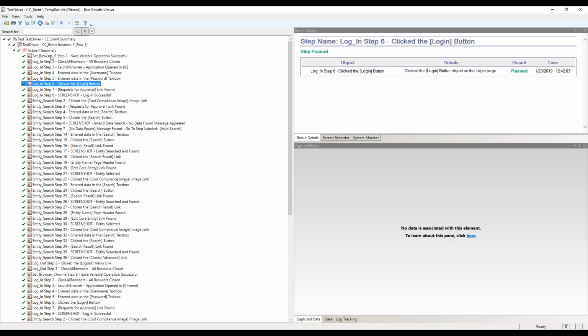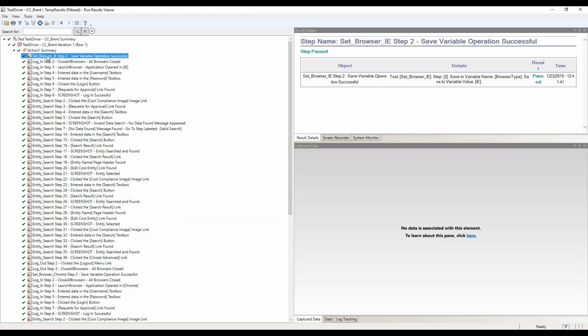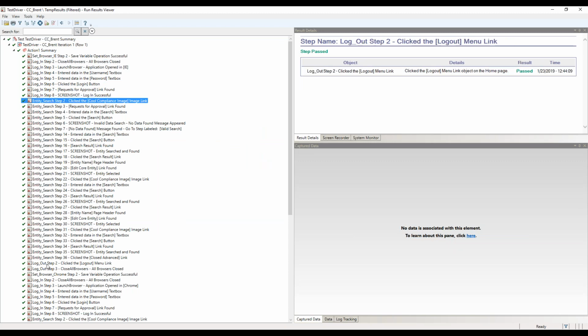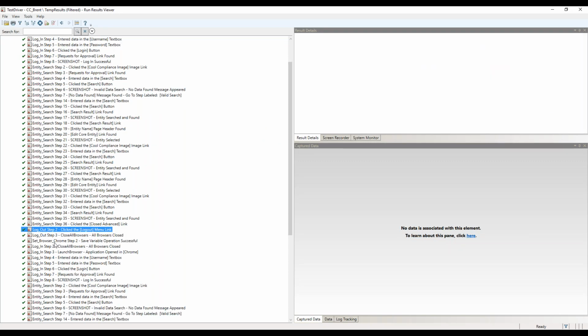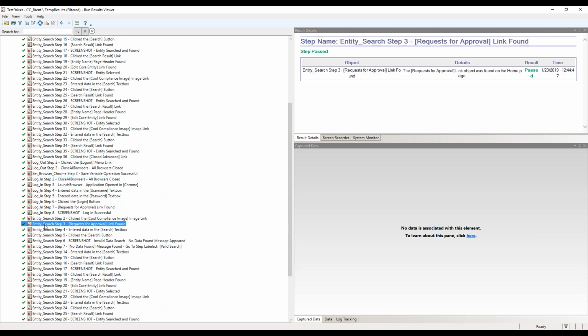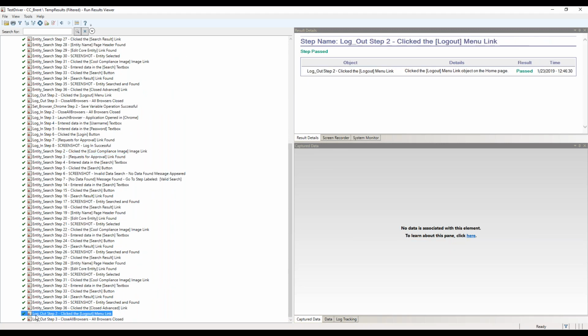And as you can see, we have one test to set the browser to IE, then log in, then search, log out, then set to Chrome, log in, search, and log out. And all these individual tests are reported into one run result.